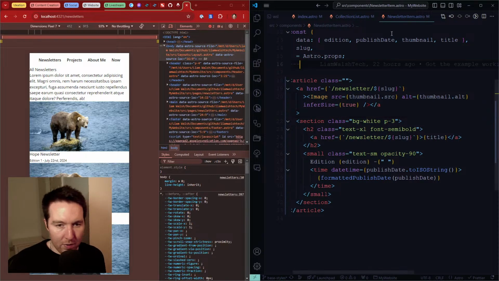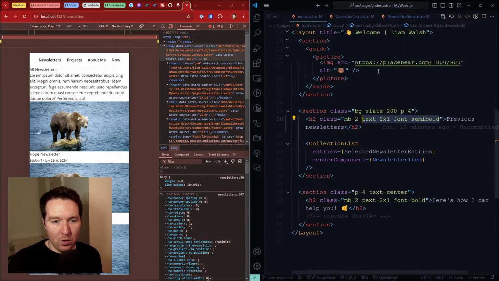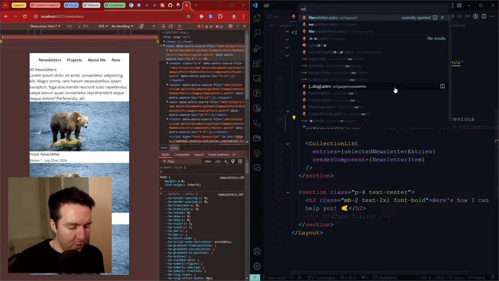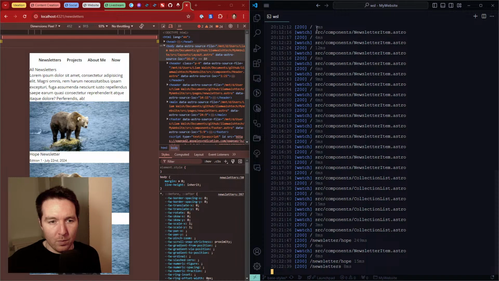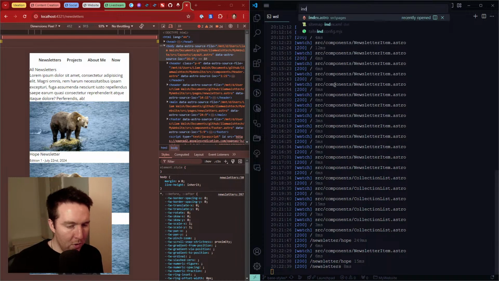Right, so let's get the newsletters page using this thing as well. So move over bit by bit. Don't need this tab. Don't need this tab. Whoops. Need the index though.